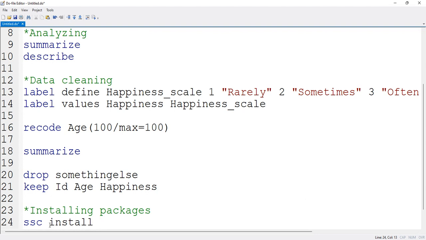So ssc install is the command, and then the name of the package. So we have the scheme pack, which is one of the packages that we're going to be installing.